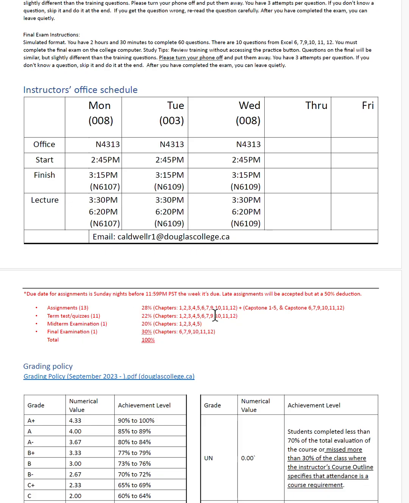Because I took out chapter 8. That's right. So I will take out the bottom mark out of this one here. Not 2, but there's one. I take the lowest one off. Let's put it that way.